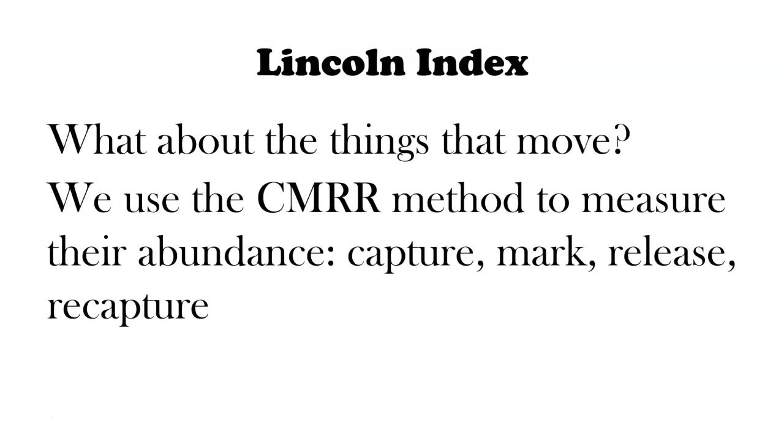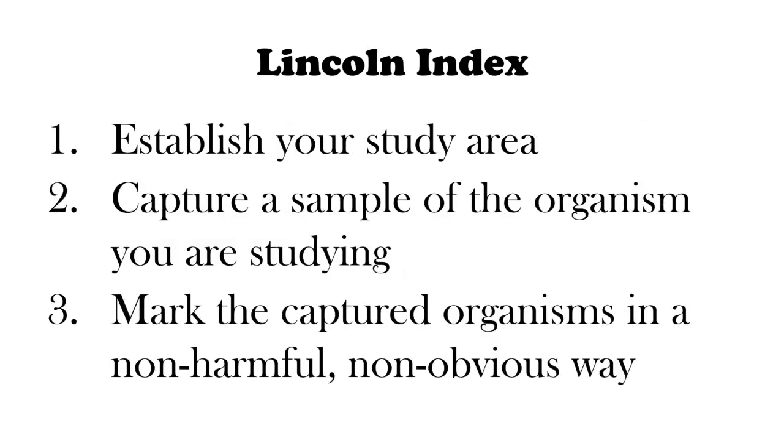So what about moving creatures? How do we account for those individuals? Well, if it moves slow enough, they can be counted one by one. But things that are more mobile, we use the CMRR method. This stands for capture, mark, release, and recapture. And the steps for this method are as follows.